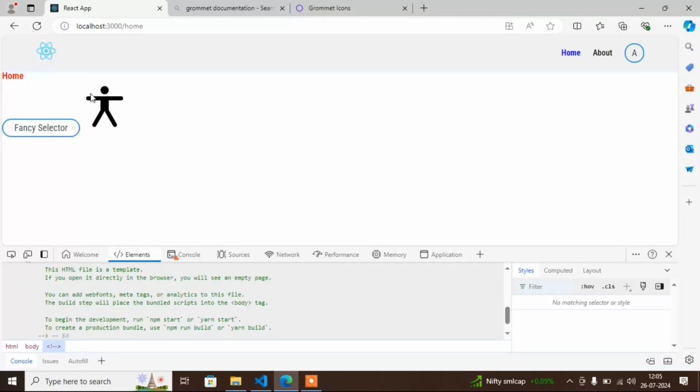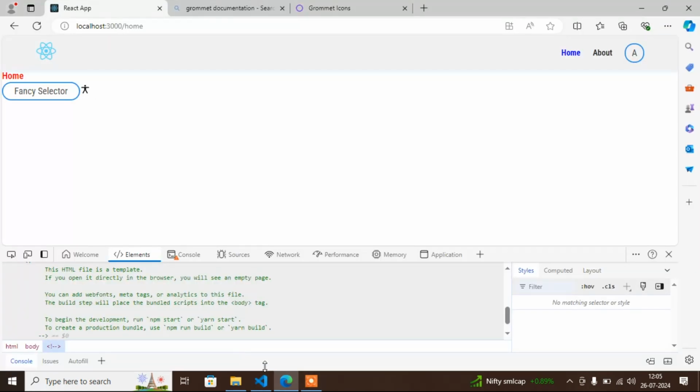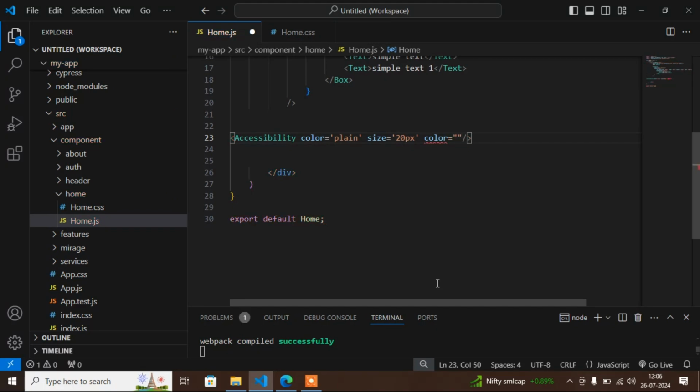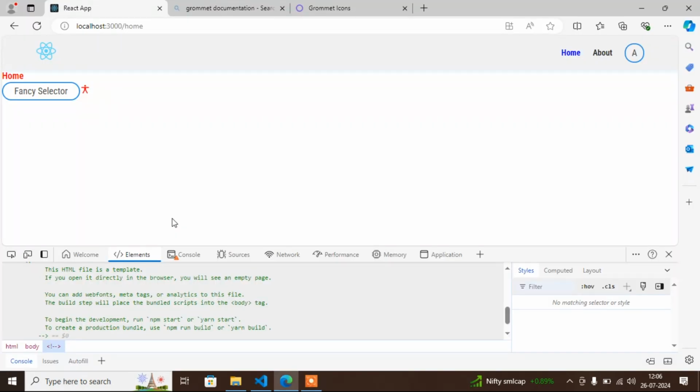It takes size, so you can add your custom size, 20 pixels, like this. Color also you can add here, the color code. Color was already added, I was trying to add it again. Here you can change the color, suppose red. See, the icon color has changed.